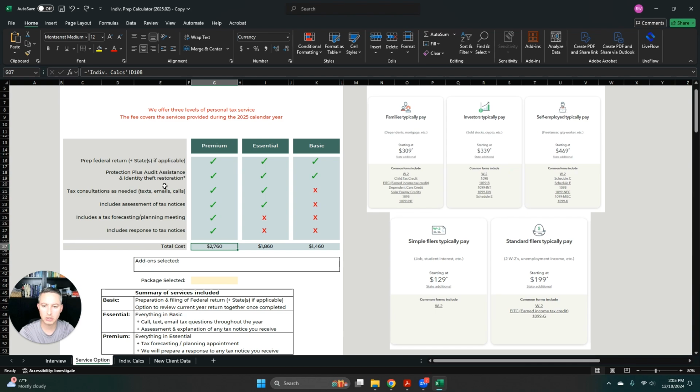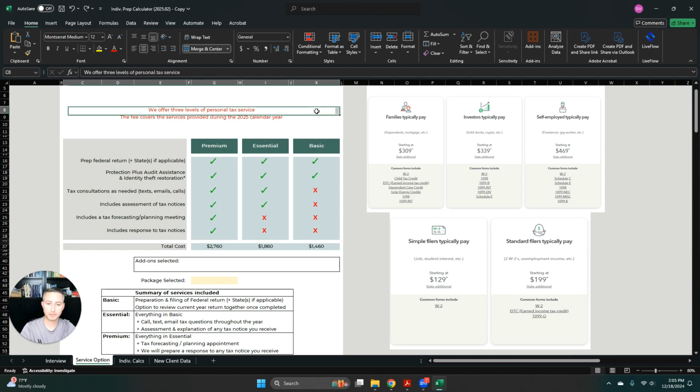I will walk through what's included in my different levels of service, and I will always start with the premium. The premium is going to be $2,760. That price anchors them at that higher point. Then by the time I get down to the basic tax prep, that sounds pretty cheap after you've heard that first. You can Google price anchoring as a psychological pricing strategy. You can also search the multiple options.